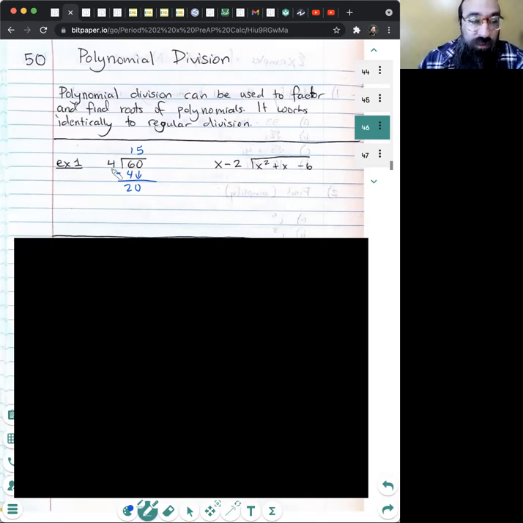What we're going to look at, instead of this number 4, when we look at this x minus 2, we really are just looking at x and x squared. That's the first thing we're going to look at. So we're asking ourselves, x times what gives us x squared? Which is nothing crazy here. X times x is going to give us x squared. Why did I write it over here, over the second one? Well, I wrote it there because there's 1, 2 things here, and so I'm just counting 1, 2 things over. So that's it. Get that in there.